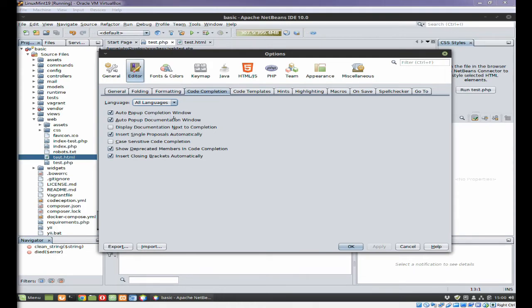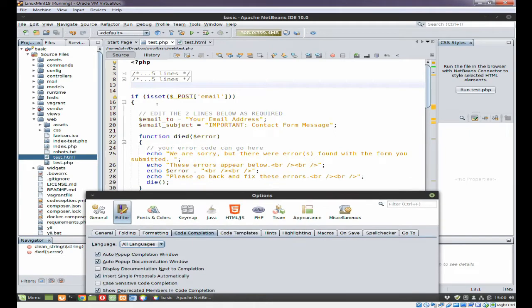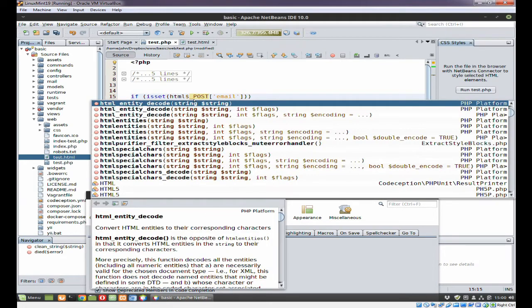The auto pop-up completion window will automatically pop up a completion window when you start typing in NetBeans. So for example, here we are, although it's not actually needed, we could put in, for example, and see we get a pop-up window, and what I'm actually looking at is the HTML special characters, but as we're just testing to see if this is set or not, it's not required on this particular line.